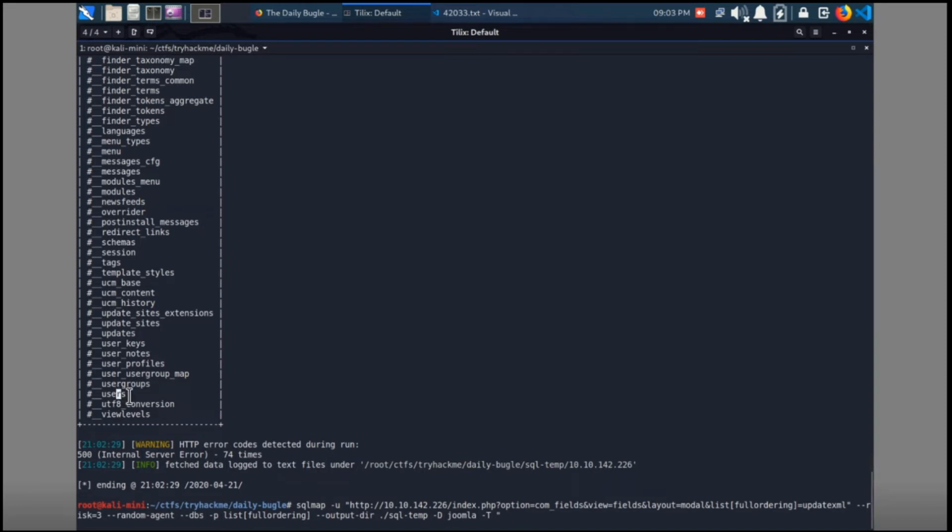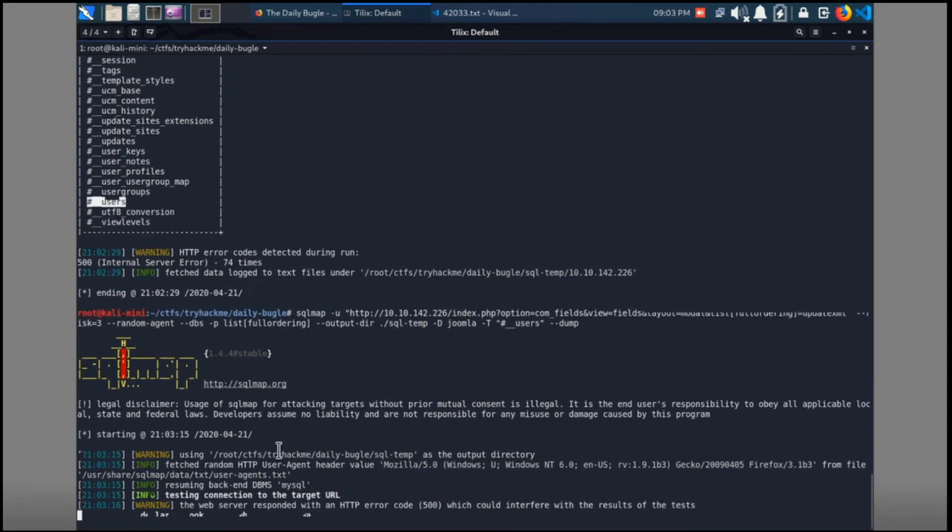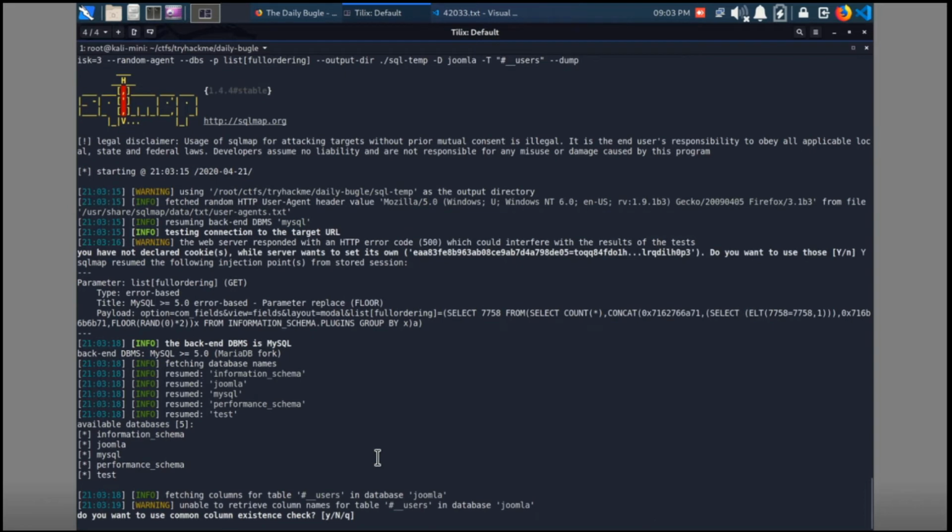So the hash and the underscores and stuff like that can be interpreted. It's mostly the hash. And then you'll do a --dump. So that's just going to dump the whole users table now. So that's just focusing in on that one table instead of dumping everything, which might take a while.